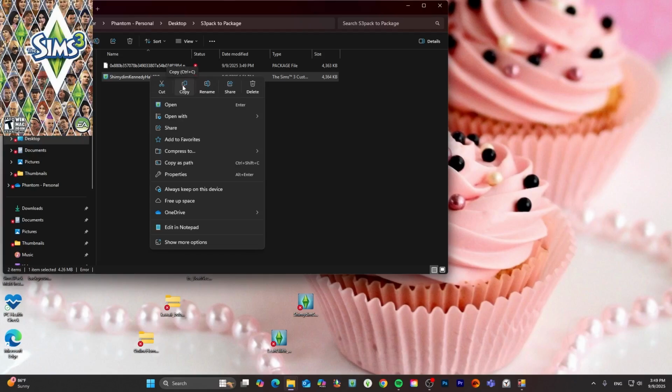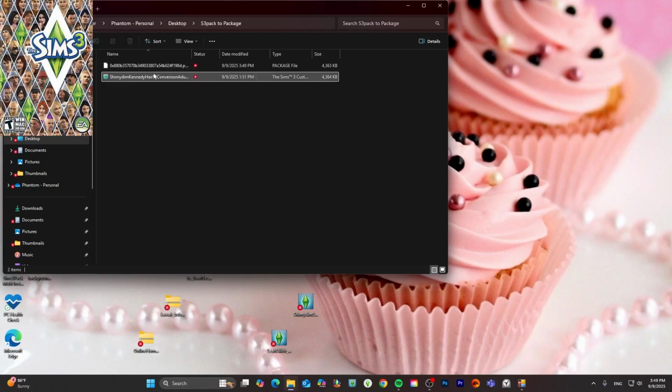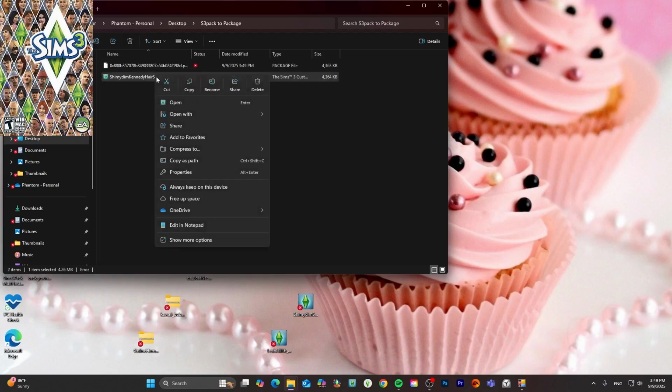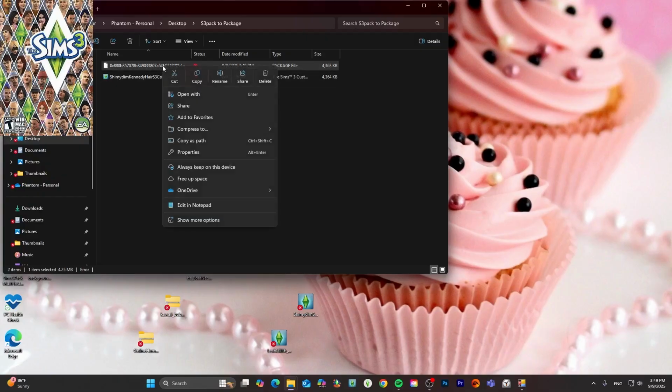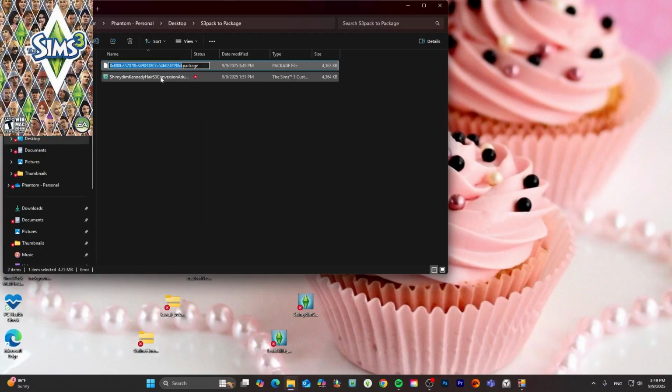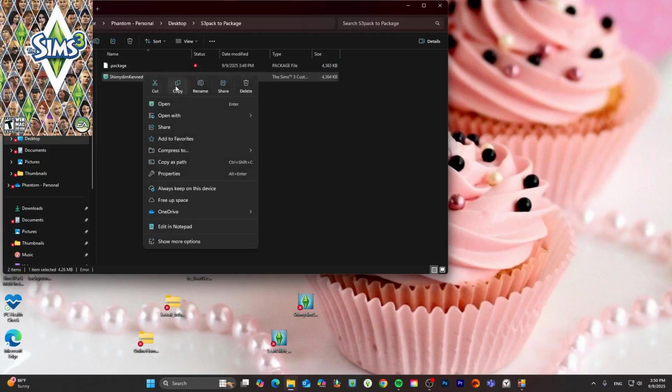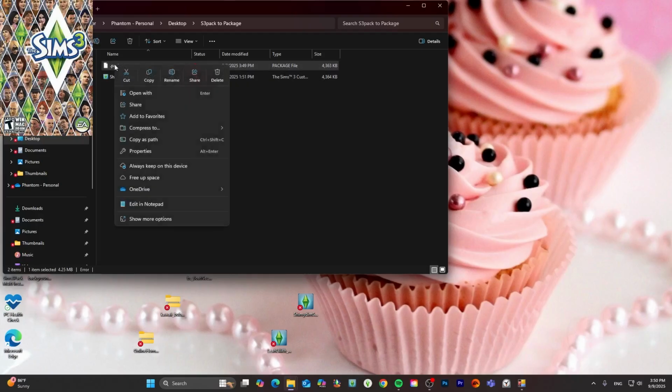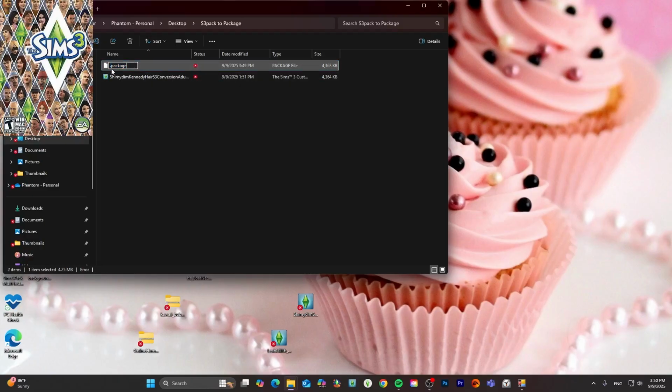Then what you're going to want to do is copy it, and then rename. It's going to say dot package.